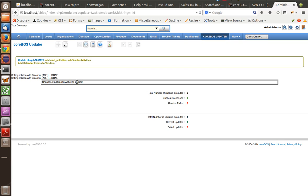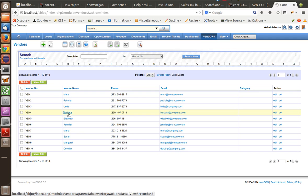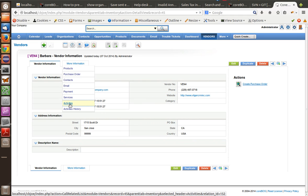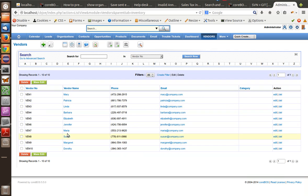That should get me the two pick lists, the two related lists. Now we go into vendors. Where are you? And we should have the pick list. Which one did I pick? Barbara or Elizabeth? Elizabeth I picked. Okay, we have the list here. I think it was the other vendor though. The other vendor here. Let's see.